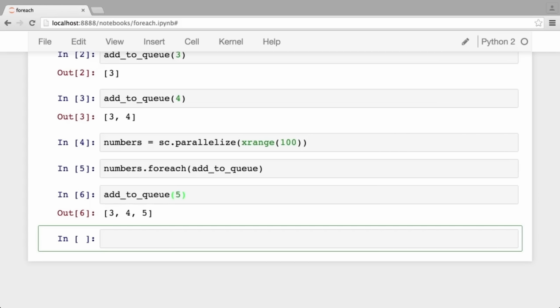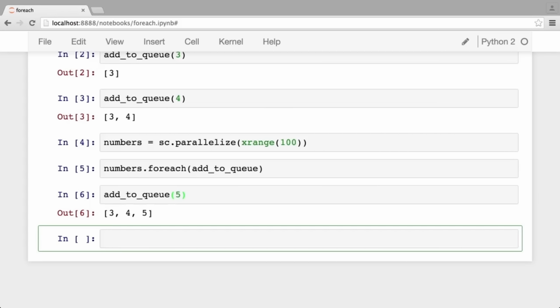Well, here's the problem. We have external executors. The queue that we see is just from the driver program. That add to queue function was also executed in the executors that had their own code. They had their own variables. Each of the executors got a copy of the add to queue function. However, once they finished adding to it, it got discarded. Spark doesn't, by default, push changes to variables back into the driver program. That makes sense when you think about it, because Spark doesn't know how to combine the queue it'd get from each executor. If you want to combine data from executors, you can either use a reduce or an accumulator.